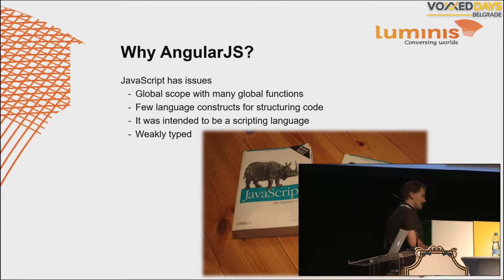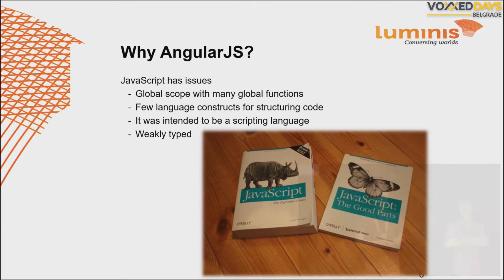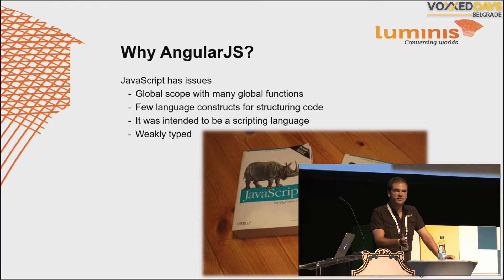So why would you need AngularJS? How many of you guys are really back-end developers that shy away from JavaScript and front-end development? Those are nice to have, because I was exactly like that. The goal of this presentation is not only to teach you guys some stuff about Angular and TypeScript, but it's also to show you that with the modern state of technologies, front-end development does not have to be unstructured, weakly typed, and modular-less. All the enterprise languages like Java and C# have all those cool constructs. When you go to the front-end for the first time as a back-end developer it can be a bit scary, but with the current state of technology you can fix all that. I really started liking front-end development with a language like TypeScript and frameworks like Angular.